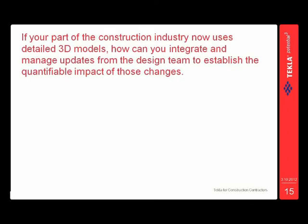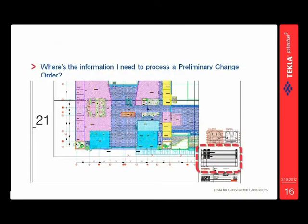It wasn't particularly easy in the days of 2D, when the boxes come through from the printer and you need to update all the drawings on site. Not particularly easy these days with BIM models, but of course with Tekla we've got tools that were produced in response to your requests, and that's why you've got to keep us posted with what you guys are doing and how you want to work, and we can work around that.